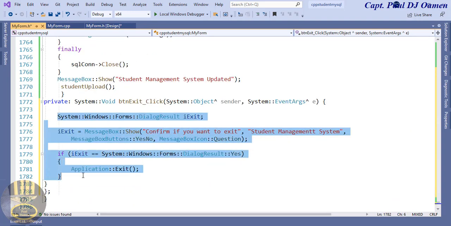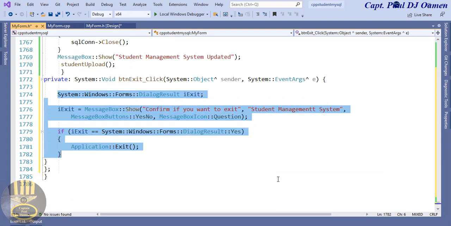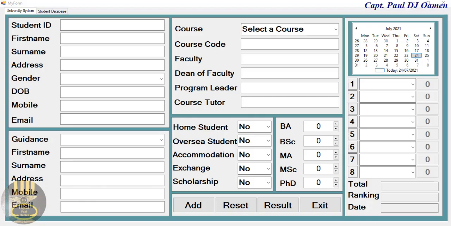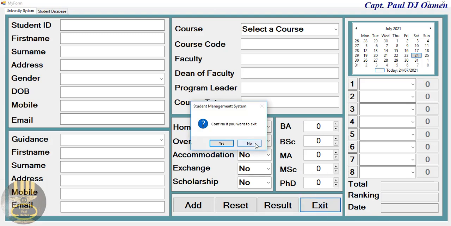Take a good look at the lines of code for exit. Yes, you can always use this, but it's more professional for you to prompt the user to confirm if they want to exit or not. So let's run that. Run. There we go guys. Click on the exit there. No, I don't want to exit.